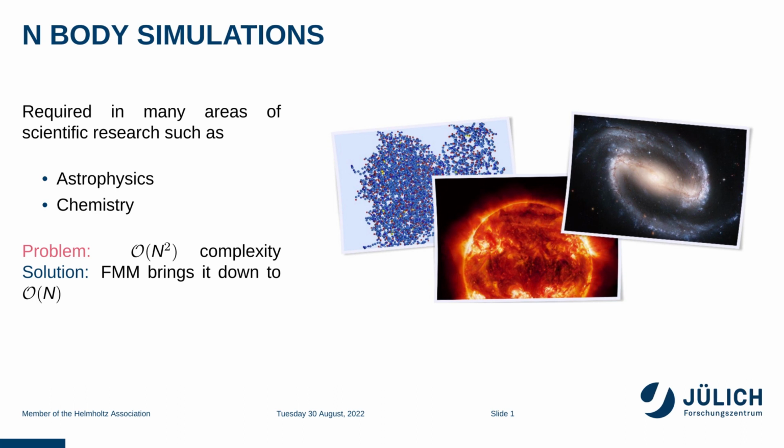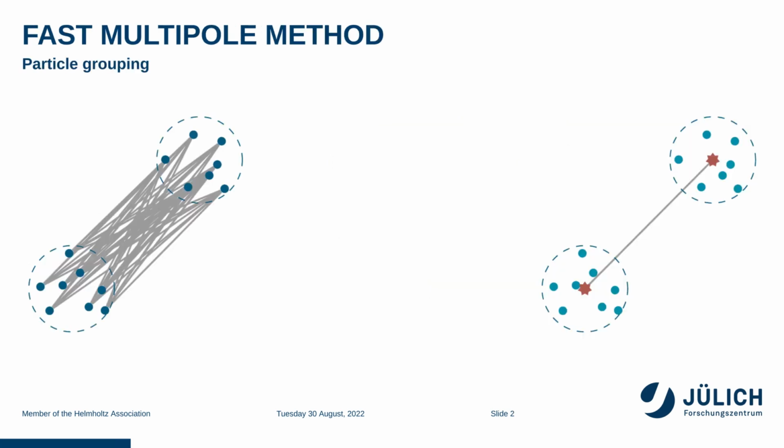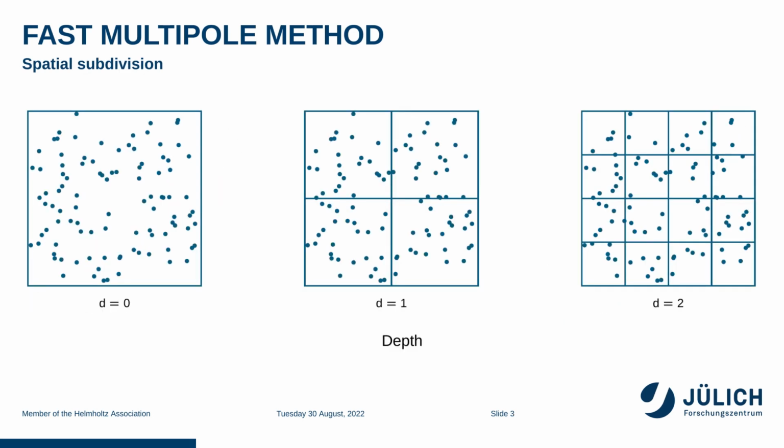This is important because n-body simulations play a fundamental role in scientific research, and they would not be possible without the fast multipole method. FMM is relatively complex, but we can build some intuitions through the core ideas behind it. As we want to avoid computing pairwise interactions, because the complexity of doing so is quadratic, we have to group particles together somehow. We group them by dividing space into small cubes up to an arbitrary depth.